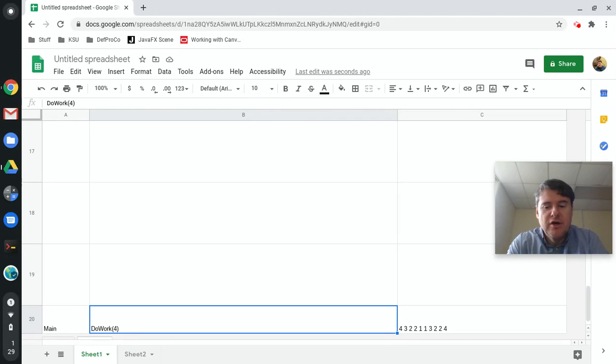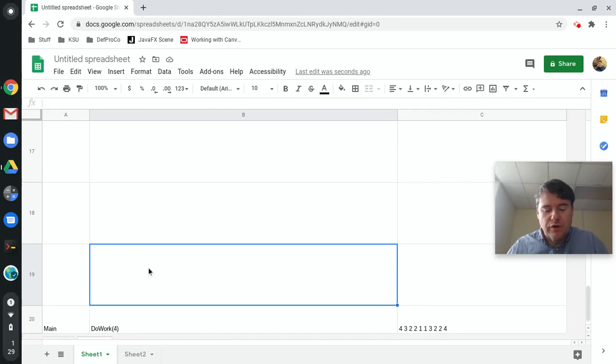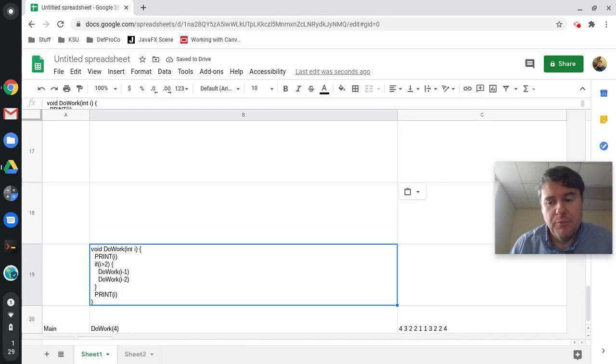Because the output of this was 4, 3, 2, 2, 1, 1, 3, 2, 2, 4. And at a quick glance of that code that was in there, I don't think you would ever have come up with that. And if I had said trace it with do work 5, you'd have a whole different output again. Because of the print statement being after the recursion, you're going to get numbers that are big towards the end, and you just have to trace it. There is no way you can look at that and tell me that that would have been the output correctly. So the lesson here is take your time and trace it.